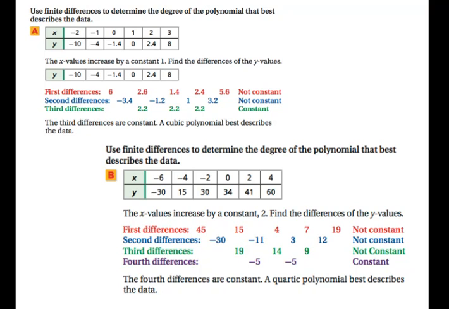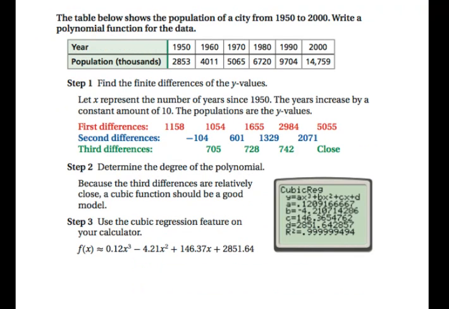Now, one thing to note is as you go through and you do some of the real world problems, you're going to notice that sometimes you're going to get relatively close. You might not be exact like these examples. These are set up for us pretty nice, as this example here is going to show us. So here we have a table of years. We're going up by 10 years each time, and we find the set of differences. And you can see right here, as we get to the third set of differences, these are relatively close numbers, closer, I guess, than what you would see here.